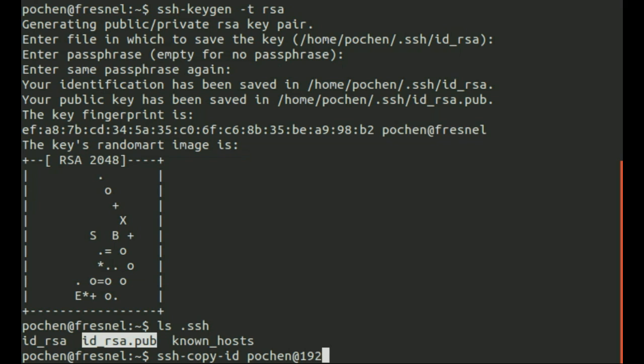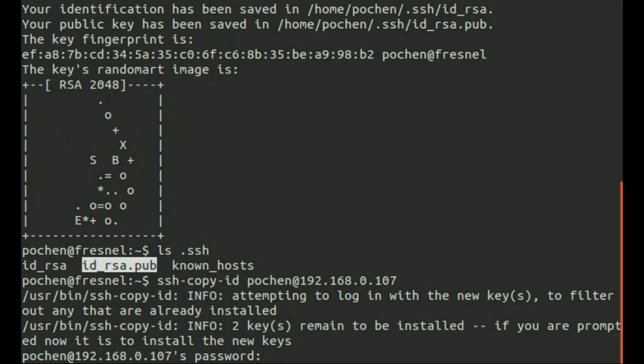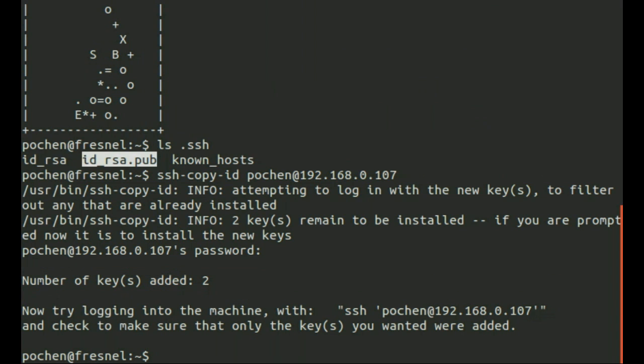Then it's going to ask me for the password on Gauss. And then we're done. We have finished copying the public key to Gauss.